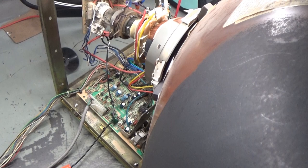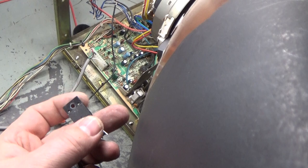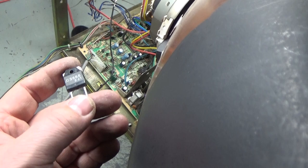Okay, I found the problem. It turns out the reason that my isolation transformer was humming like the Dickens was because the replacement HOT that I put in after replacing the original, this was the original kind of oddball one, might even be one out of a Hendrix Polo if I was to guess, but this one was shorted, which we found originally. So I put this one in there, and it fired up. You heard it fire on. We had the high voltage, and then it kind of went to nothing. And then the isolation transformer began humming like crazy, and that's because the HOT got taken out as well. The new one I just put in there got taken out again. So there was something taking out the HOT.